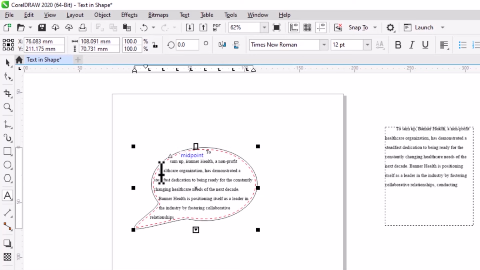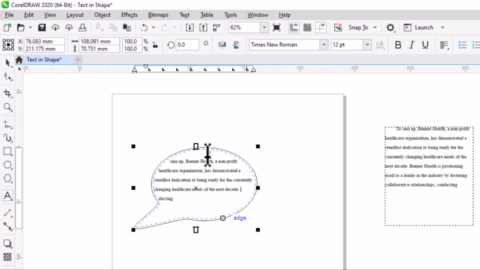Now if these red dots appear, that shows that you have extra text that cannot be seen, so you can choose to edit. So I can come over here and choose to delete the extra text like so. Like so, and now you can see it has turned to blue. That means we can see all the text.